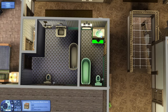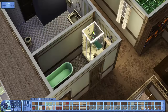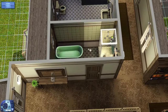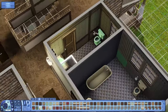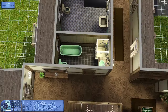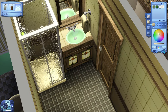So yeah, I know it's a little bold, but I wanted to keep something alive from the original. I tried to make it fit in a little better. It's a dated look for sure, but I wanted to make it not egregious, like a dated bathroom, but not bizarre like the way they did the bathrooms originally. So we've got this yellow tile in here and the green, and a more neutral tile on the floor though.